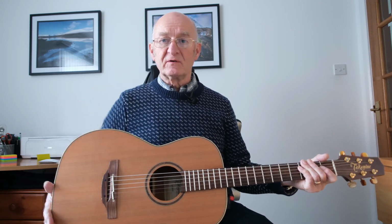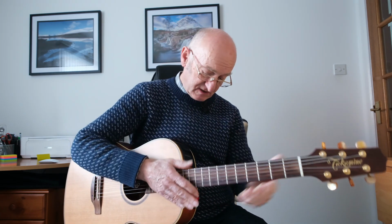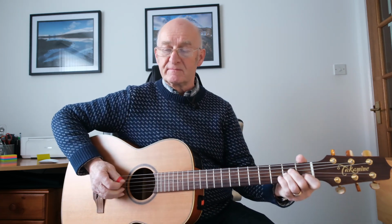Because it's right in the middle of the main soundboard, so it's vibrating away, and it does actually punch out quite a volume, especially if you use a thumb pick.